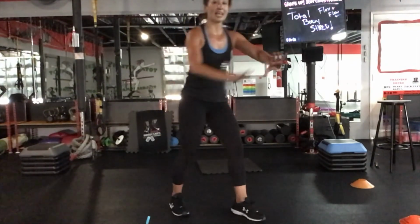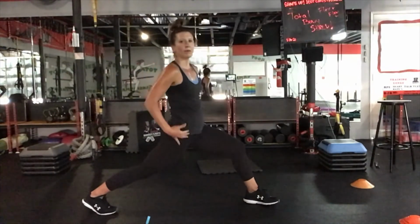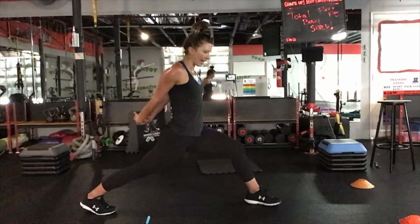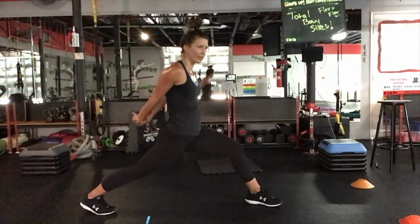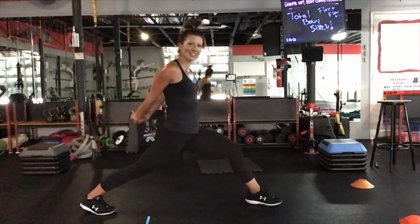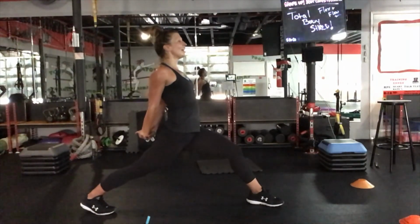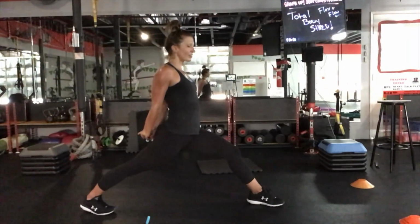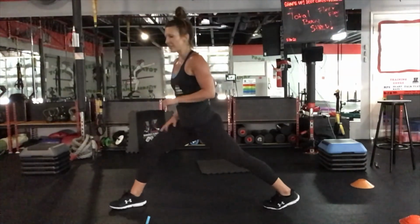Good. Go ahead and give me a split stretch here. Take that back heel down to the ground, pressing through to that front hip flexor. I'm going to go arms behind. Squeeze that back glute. I think I could just sit like this all day. That feels good. I'm going to open up through my chest. Good. Release other side. We'll do one or two more stretches.